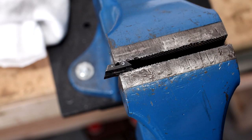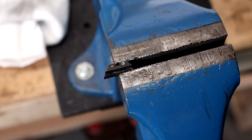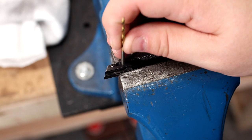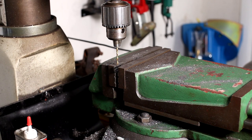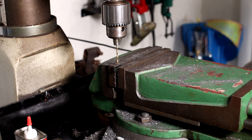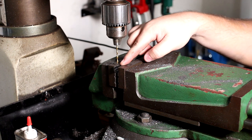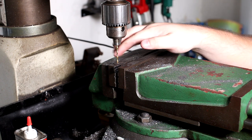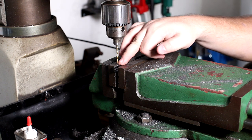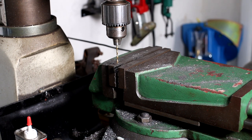We're gonna close this up and now take the drill bit over — I'm using a mill, you can use a hand drill probably just fine — and we're gonna drill this out the rest of the way. Number 41 drill bit into the hole. Listen up to this one: the 1.5mm vial will sit proud, so after you ream all this out and clean it out, go a little deeper on the drill bit — drill out a little bit at the bottom so the sight will sit flush.